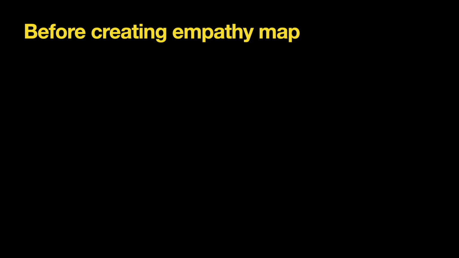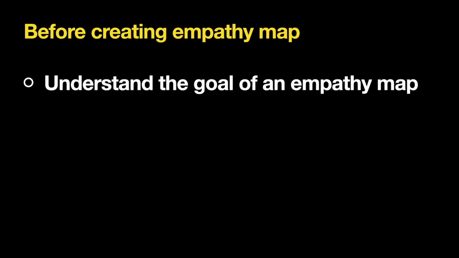Here are a few things that you need to do before creating an empathy map. You need to answer the question, what is the primary reason you want to create an empathy map? There are two typical cases where a team needs to create an empathy map: for general understanding of the target audience, or for understanding a specific task or situation. This understanding will help you to define the scope of your mapping, and this scope will help you to be focused while you search for the data to fill out your map.